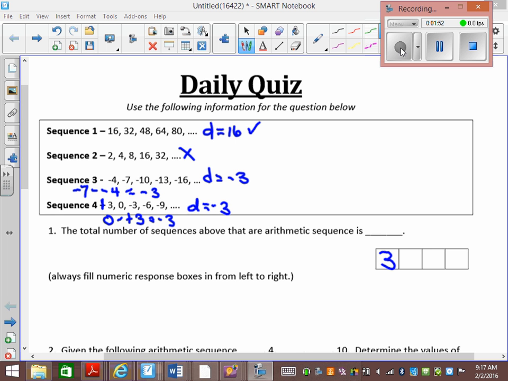You always fill numeric response in from boxes from left to right. Okay, all the boxes do not need to be filled in, so don't add extra zeros just for fun because you feel like every box needs to have zeros. It does not. You can fill in 1 box, 2 boxes, 3 or 4. The catch on numeric response, you guys, is that there are only decimal spots in the 2 middle boxes. Okay, for your actual exam on the diploma, there's a decimal here and a decimal here. So if it's like decimal 30, you can't go decimal 30. You'd have to go 0 decimal 30.